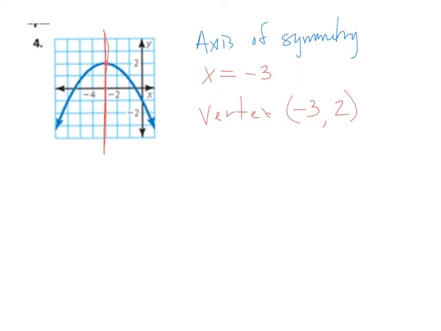Now looking at this graph, because it's a frowny face, you know the equation of this line has a negative a value. So this might be something like -3x² plus 2x. And then we always know that the last part, the c, is always the y-intercept. So that would be -1. I just made up the rest of these numbers, but what we do know is that the negative is there, and we do know that the c is going to be -1 because that's where it crosses the y-axis. Alright, let's look at the third problem.